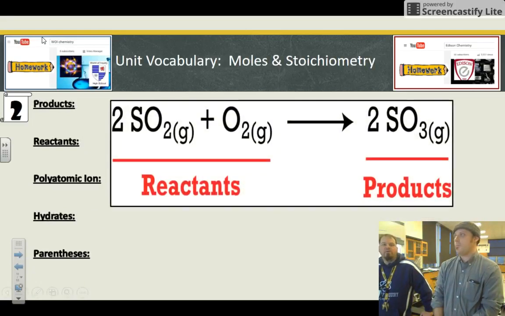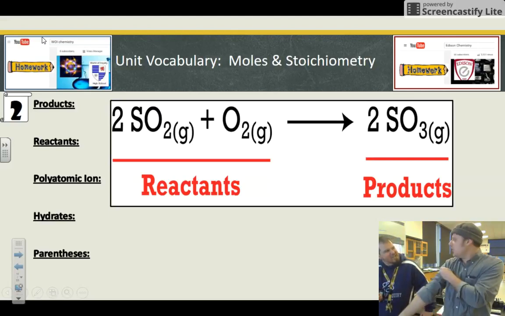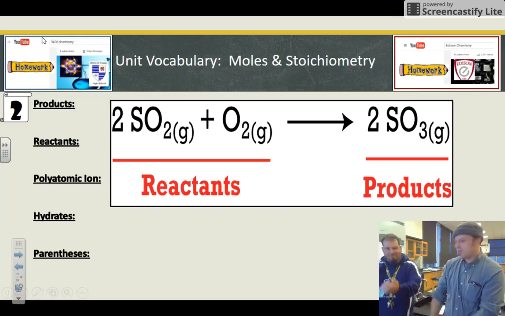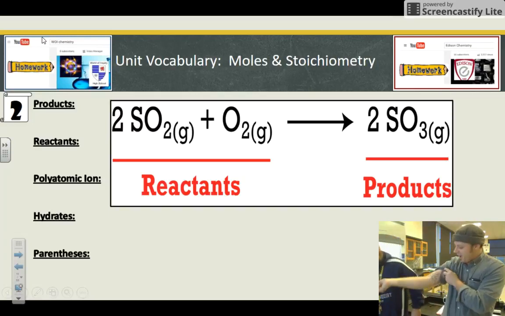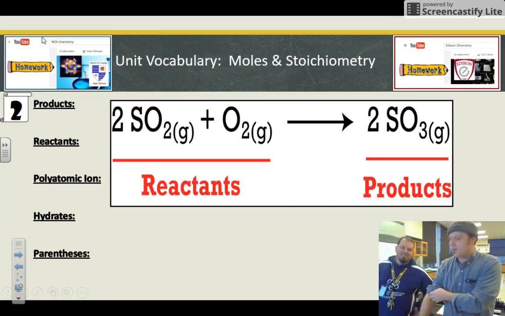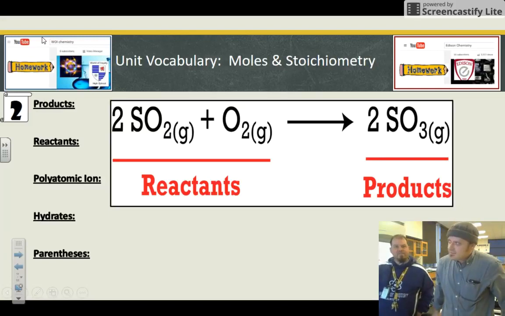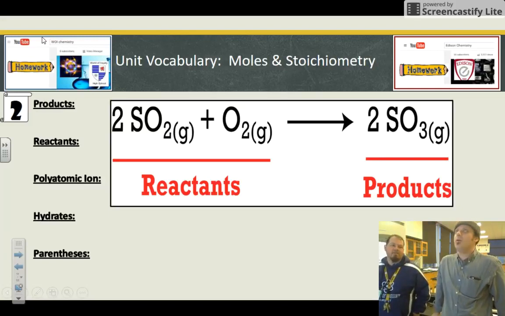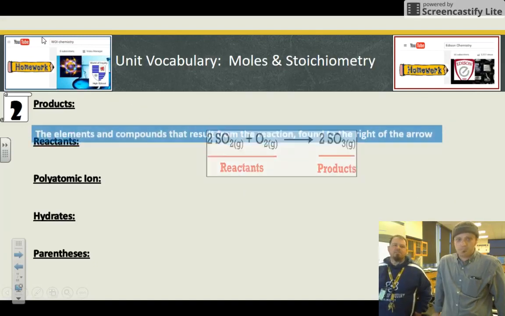Products. Ooh, this is a good one. We need to get this right. Burn it into your forehead, or for whatever reason, get a tattoo. Reactants and products, one on one arm, one on the other. Got to have an arrow. That'll be added to my chemistry tattoo. Nice. Whatever you come up with to remember that, you cannot get it wrong. You need to be able to tell me that.